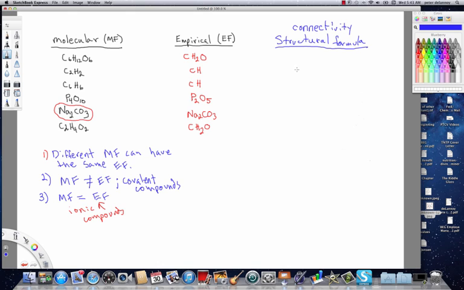between atoms. So if we look at acetylene, this is its structural formula, and you can see how the atoms are connected, the fact that there's a triple bond between the carbons, and so on. When we look at benzene, its structural formula looks like this. So it's a ring, it's got double bonds in here.